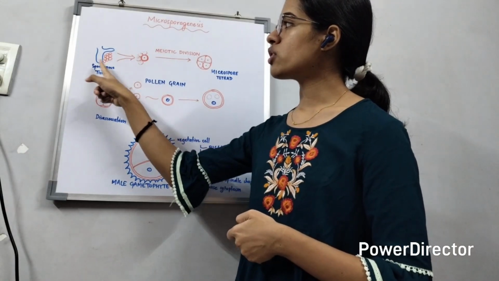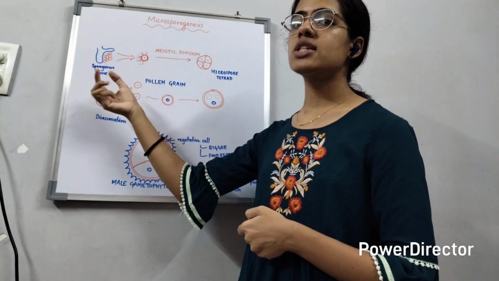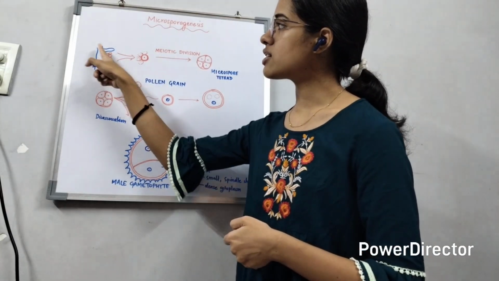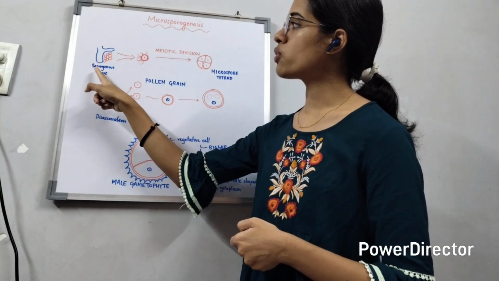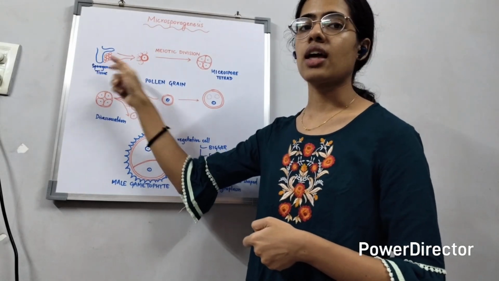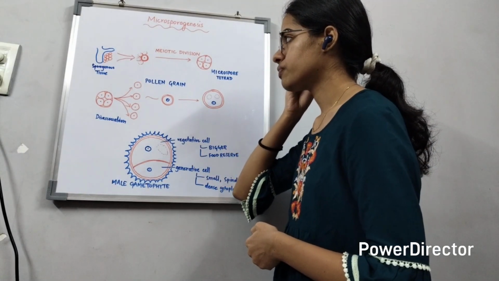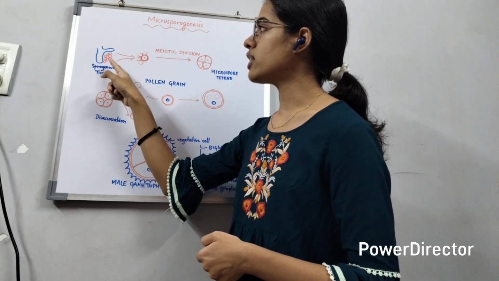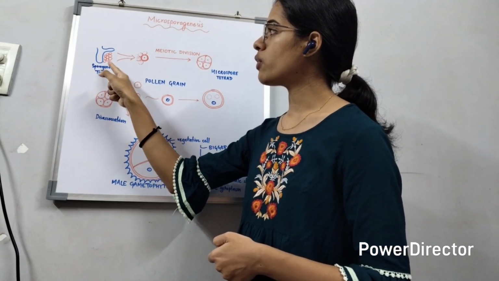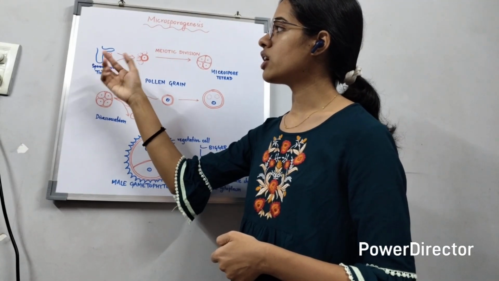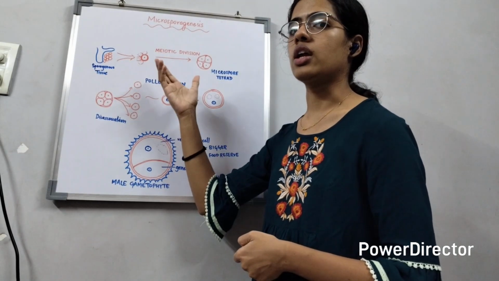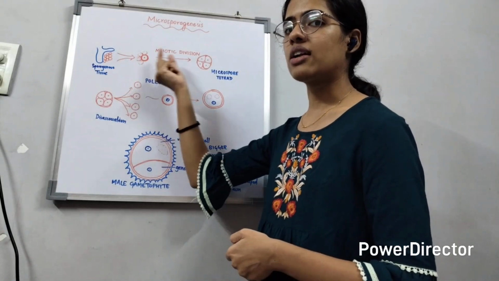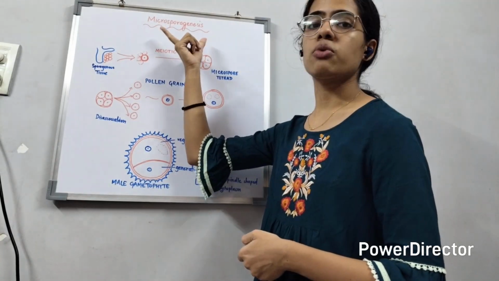We had come across the term sporogenous tissue, which is present within the thecas of the anther. This is depicted here. It shows the sporogenous tissue present inside the anther. These are the cells of the sporogenous tissue, and they are not mature. They are yet to form a mature pollen grain. The formation of a microspore tetrad is known as microsporogenesis.